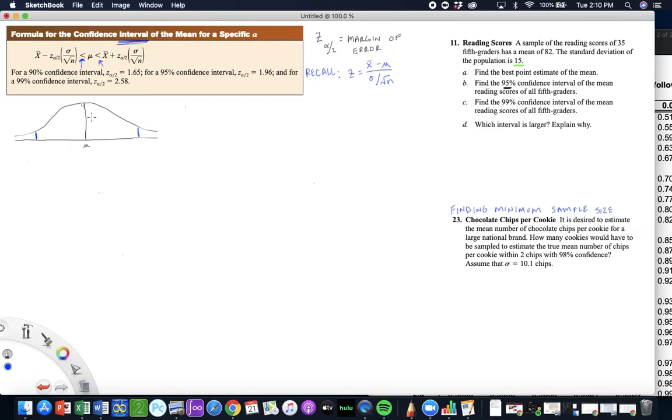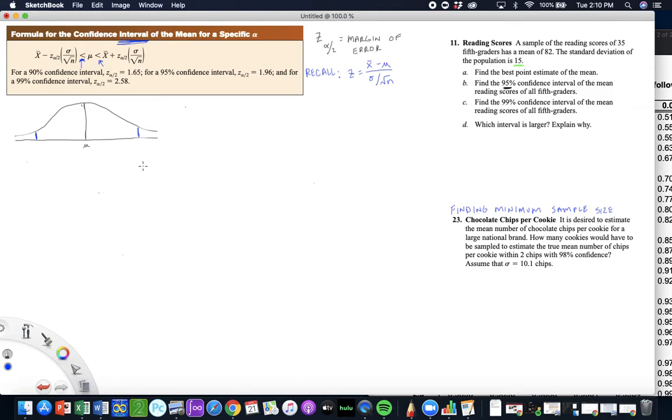What you're going to find is that the general levels we use for confidence intervals, for reasons unbeknownst to me, are 90%, 95%, or 99%. Frequently, people use those as the main confidence levels in their problems. You'll notice that in problem 11 here, we use 95%, and then we also do the same problem with a 99% confidence interval. So what we're going to look at is how that applies to this.